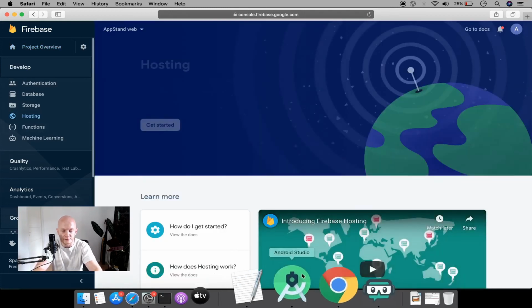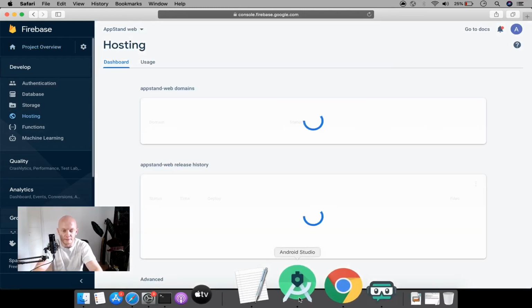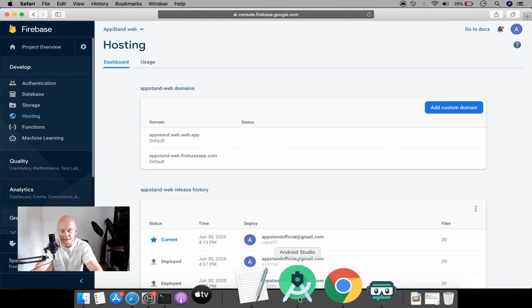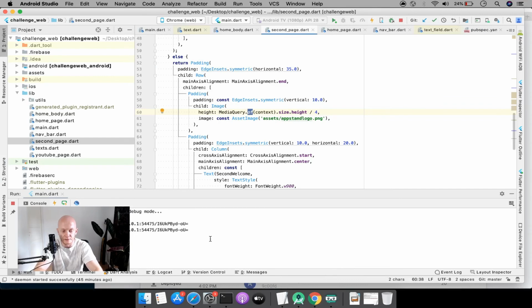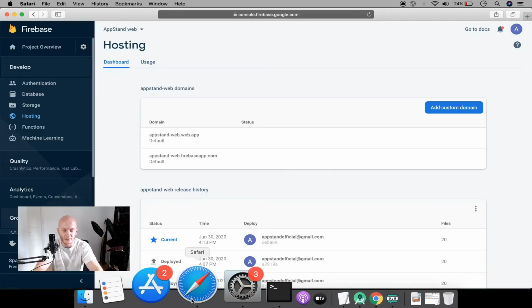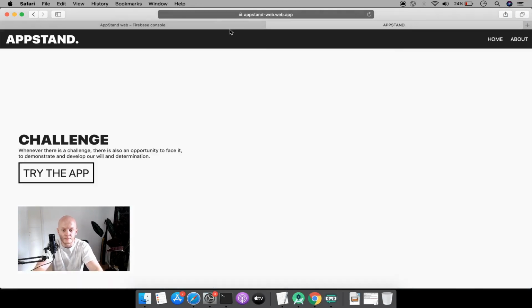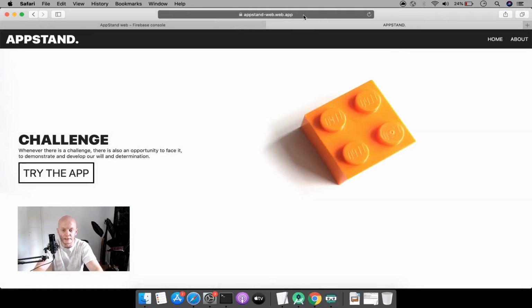And then I just downloaded Firebase CLI, added it to my MacBook system, and then I just deployed it through Android Studio here. And the result was that the application is now live on this URL. It's not like a domain or whatever, it's just what Firebase gives you, but still it's pretty cool. It was so easy to deploy. So Firebase allows for deploying Flutter Web very easily.